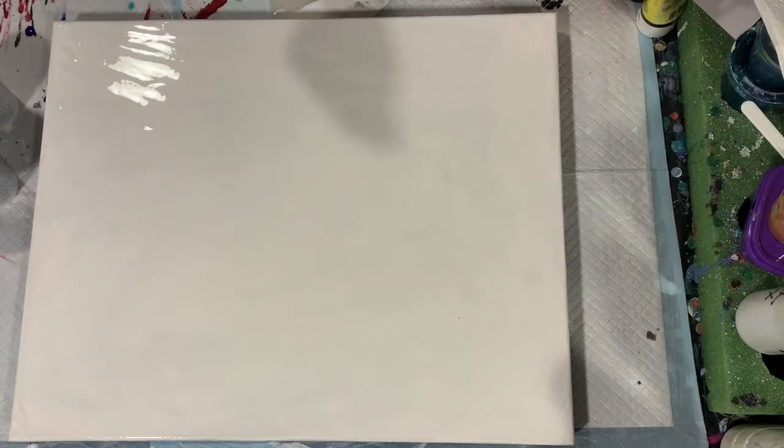If you have the opportunity to, I would suggest you mix your paints the night before you're going to paint. That way it gives them time to settle and a lot of those air bubbles will come out. These paints I'm using today though, unfortunately, I just mixed within the last hour, so I'm going to have some air bubbles.